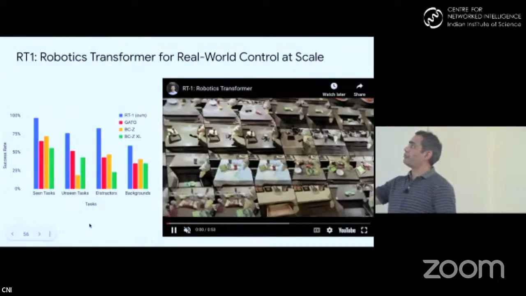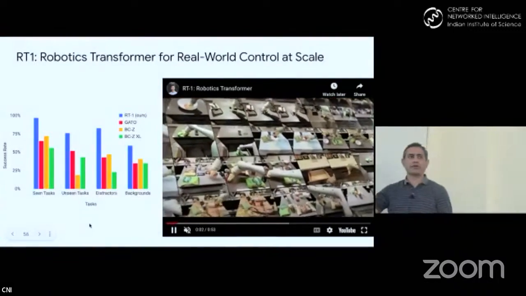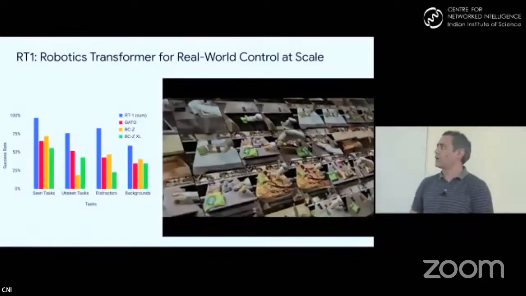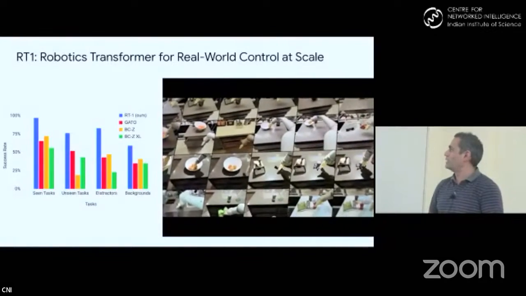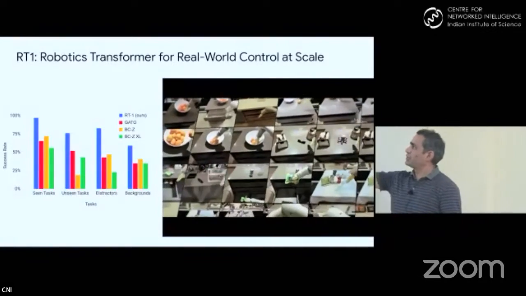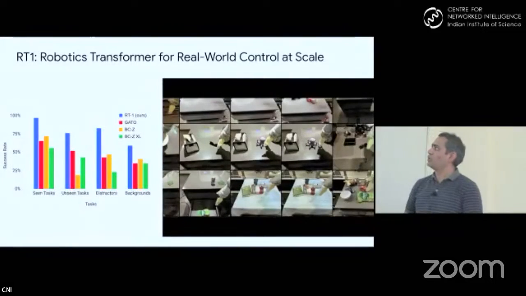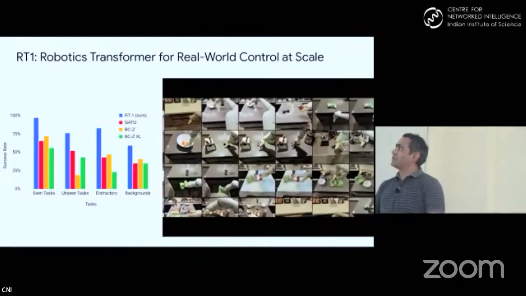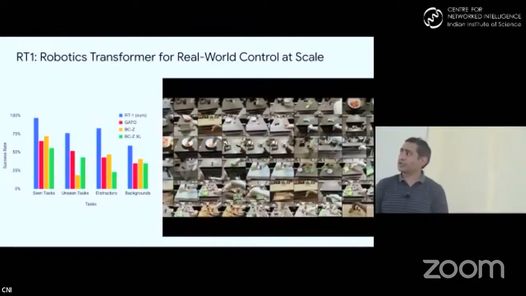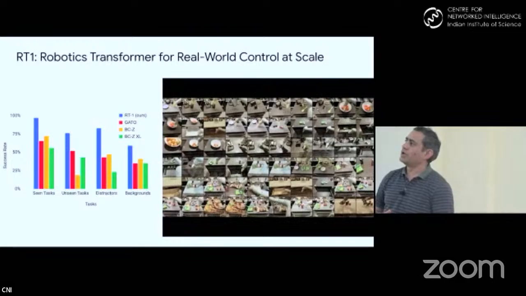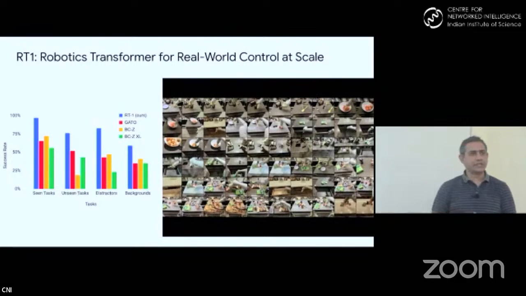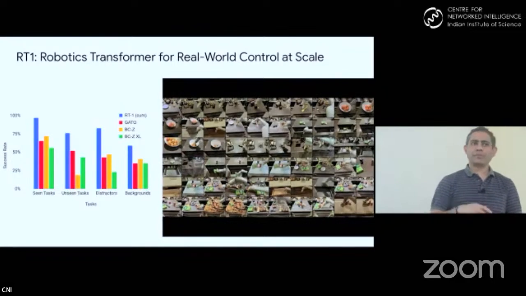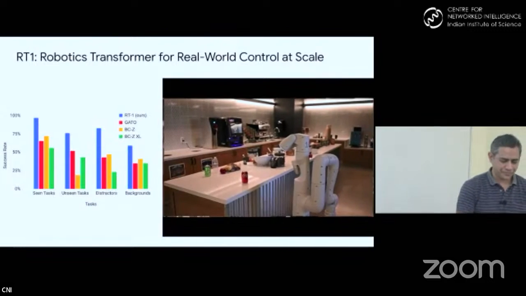The breadth of tasks that this control can do is really impressive compared to some of the other methods. You can pick up things, put things inside the bowl, with different shapes and different kinds of objects. Especially when we introduce noise like different distractors, backgrounds, and unseen tasks, RT-1 handles them really well compared to the other methods.